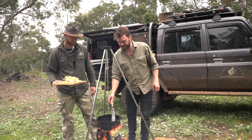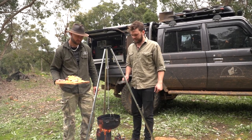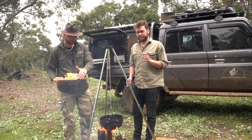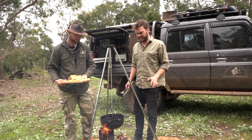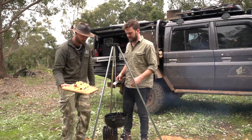Sorry, we put a test chip in there a second ago. That'll be fine. There'll just be one really cooked one. A lot of people put things in a deep fryer when the temperature's really, really hot. Strangely enough, potatoes are fine to put in with not that hot of an oil, and you can heat the oil up slowly. It sounds a bit counterintuitive, but you'd be surprised how effective it is. All right, you ready? Yep.